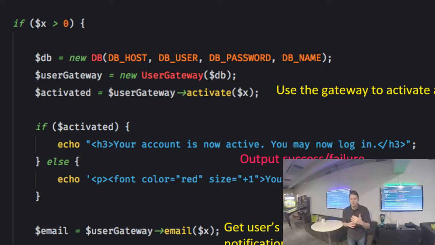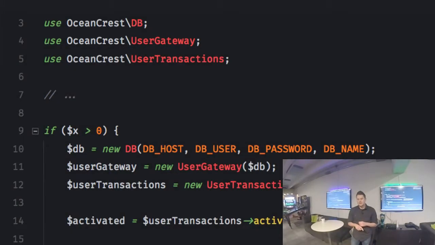And so this is our domain logic. The domain logic here is we're activating a user and then we're sending an email to the user. So we're taking that logic and putting it into a service, coupled together, that we can test. We've basically taken all of this code and put it into a new transaction.